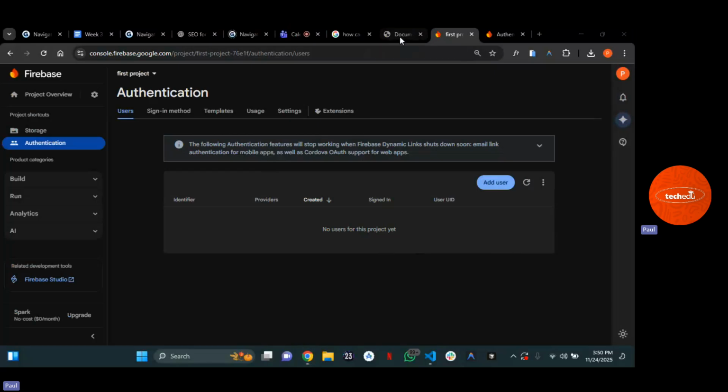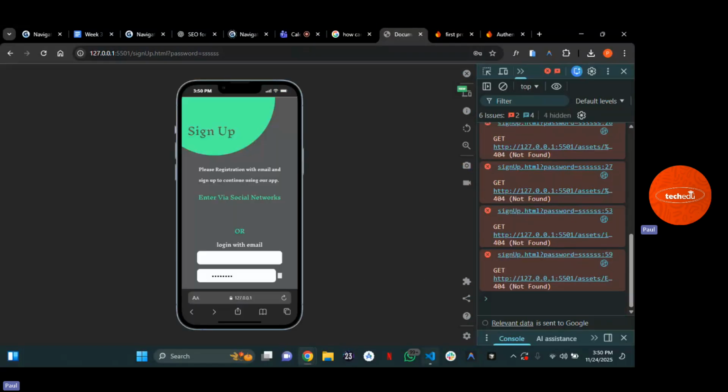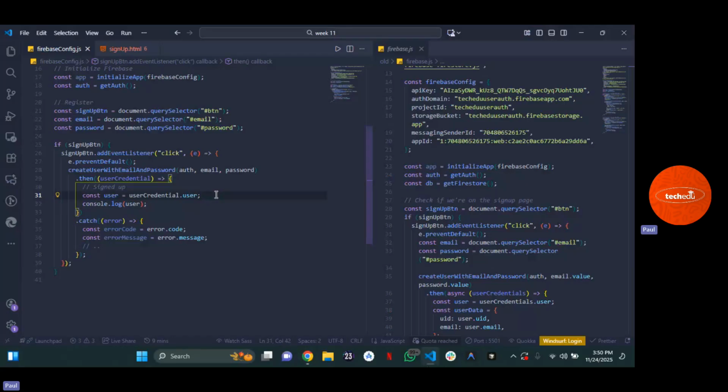Now, how are we going to do that? For us to do that, first of all, we need to know that we are passing two things. The first thing is the email. The second thing is the password, right? And if you are passing the email and the password, what do you need to keep in mind? If a user wants to write their email or password, something has to be considered, which is what?